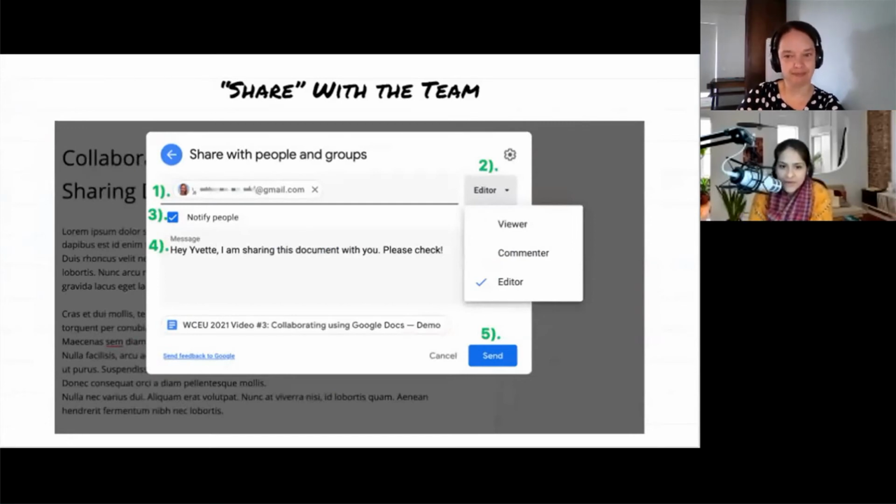After hitting the share button, you start typing in the email of one or more team members. Then, from the drop-down arrow, choose what access permission you want to give. There are 3 levels of permission: viewer, commenter, and editor. Then there's a checkbox which, when enabled, notifies people through an email that a document has been shared for review. Next is an optional text box where you can add a personalized note for better context and explanation. And once all of this is figured out, just hit the send button.